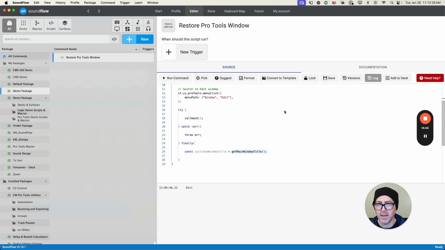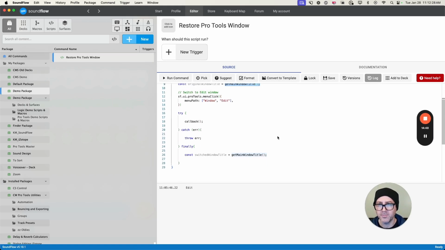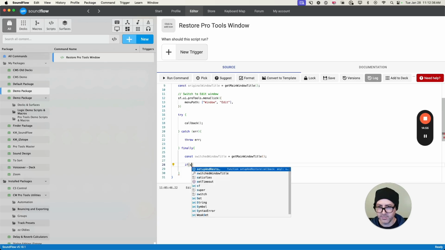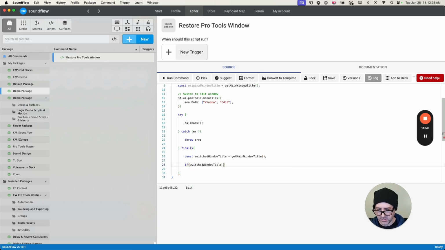So now what we need to do is we need to say if switched window title does not equal the original window title, we want to switch back to the original window title.